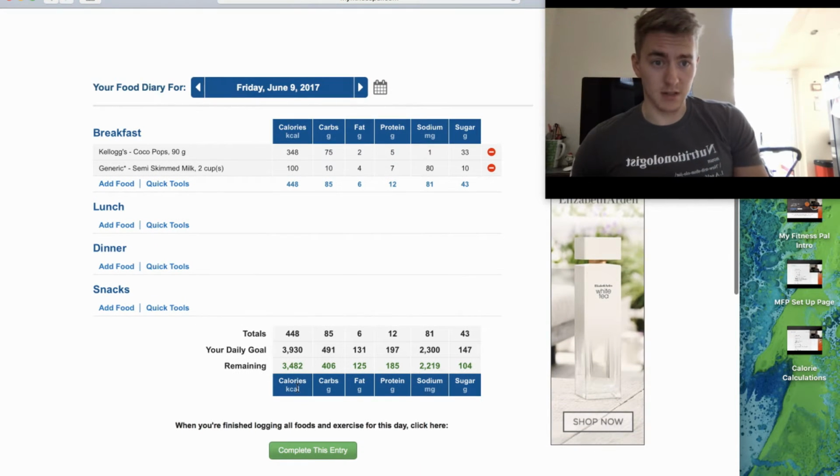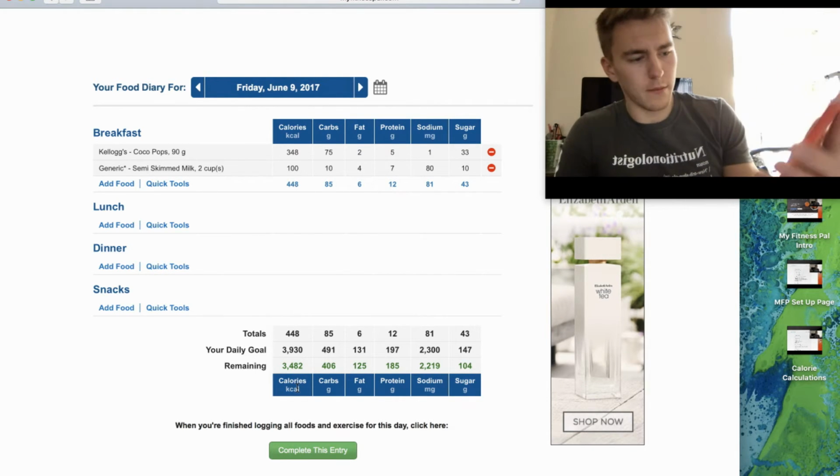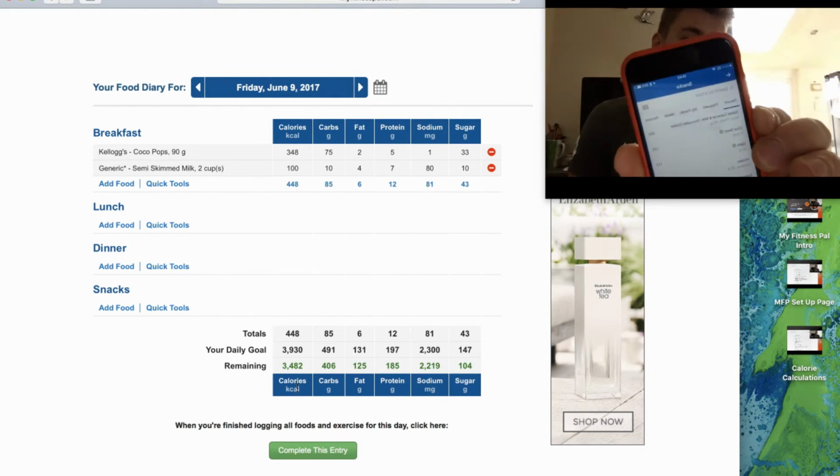Now, there is a smartphone application for this as well. It's just as easy to use, if not easier, because what you can do is, in fact, let me see if I can show you. What you'll find is once you're on the MyFitnessPal app, it should load up, diary, add food. You'll have this option at the top here. I don't know if you can see the barcode.